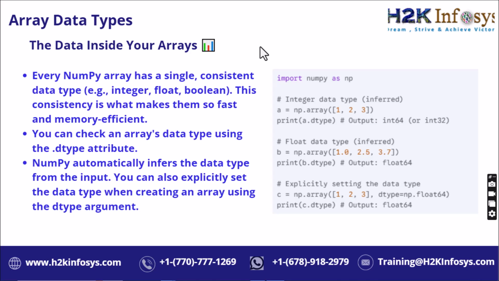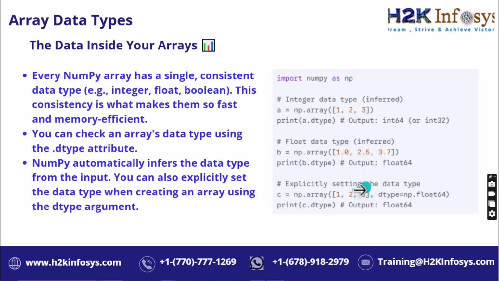Data types in arrays. Data types are consistent here. It is a single data type in the arrays, not like in a list. In a list we can pass multiple data types, whereas here we maintain a single consistent data type, and due to this only we are getting fast memory. I mean, the performance is better because of this reason.